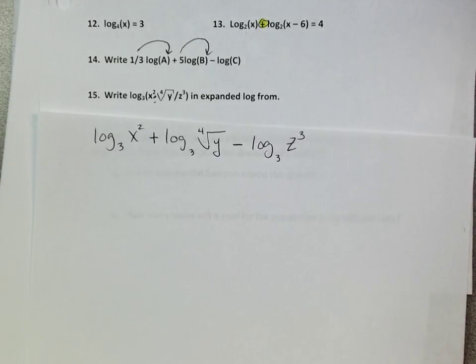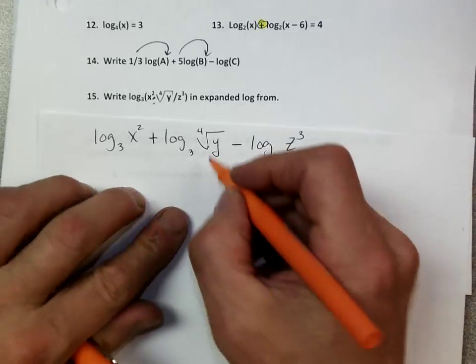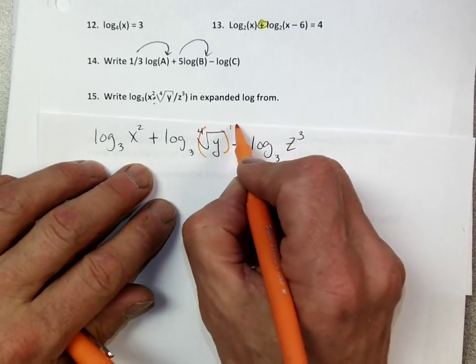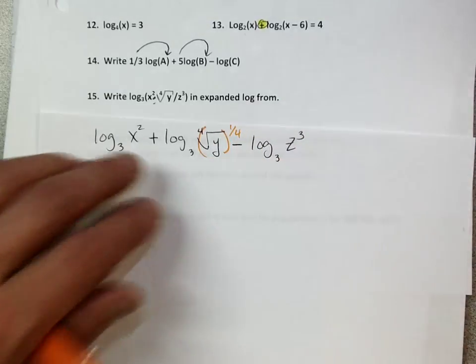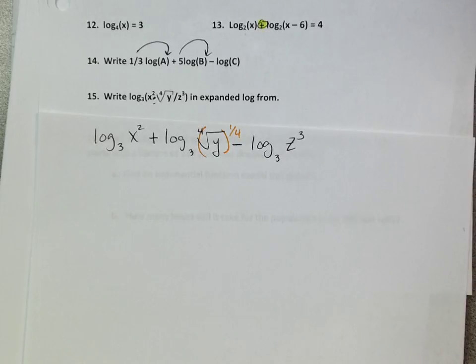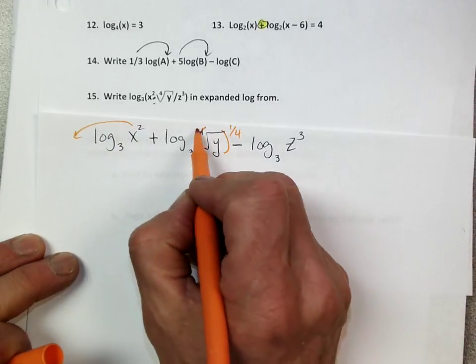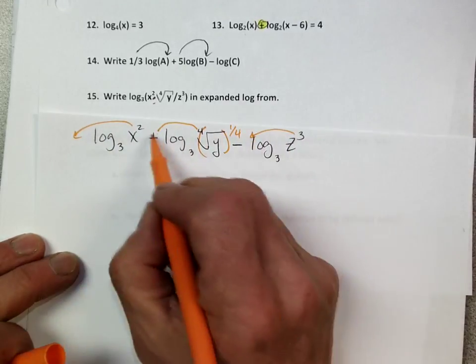Now there's 2 steps involved. Second step is to float the exponent down. Now the problem is that I really need an exponent here on the second. So I'm really, that's the same thing as a 1/4 power. You okay with that? Being a 1/4 power? 4th root, 1/4 power, right? So let's float the exponents down. The exponents are going to come down.